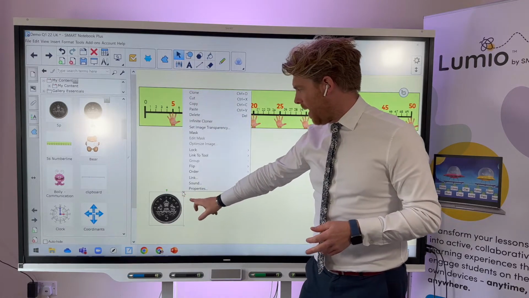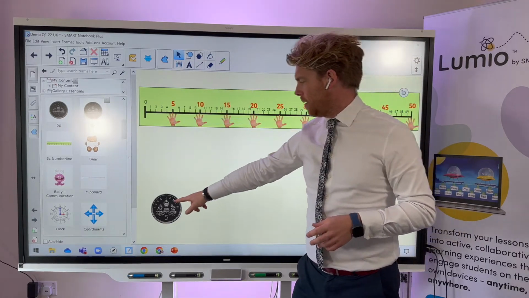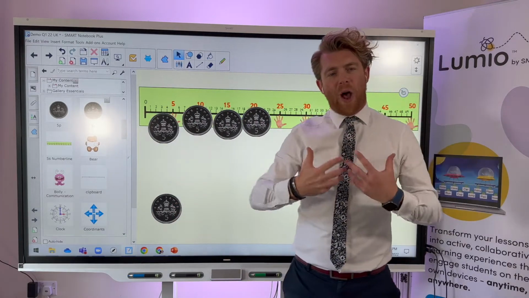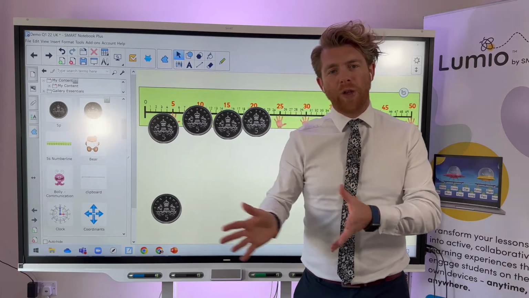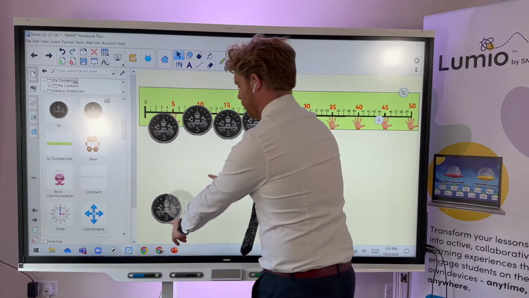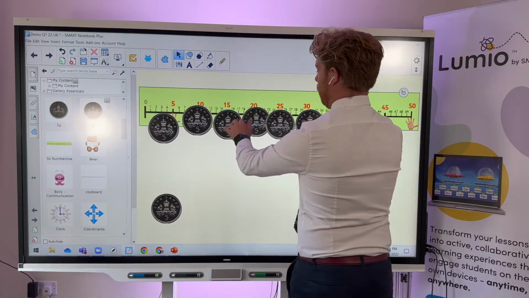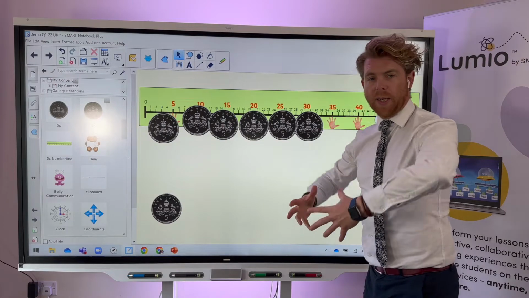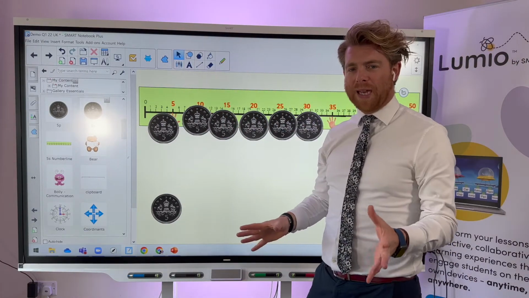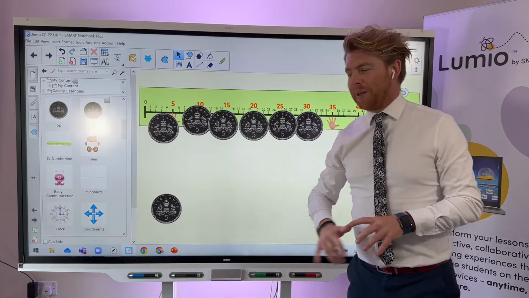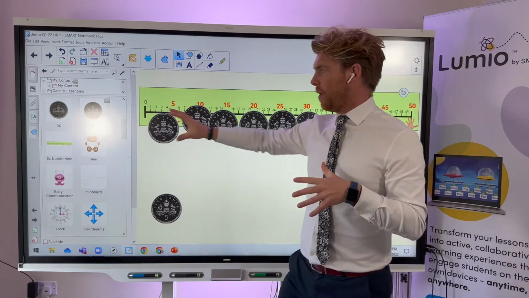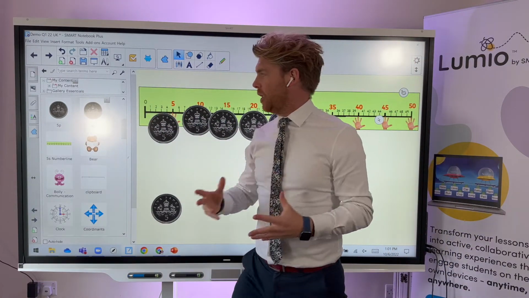Click on that drop down arrow there, and I can infinitely clone it, and then from there I can actually count up using those coins. Again, this is content that I've got at my fingertips that I can bring in during the lesson, to support the learning in a visual way, and get them to come up as well. Because it is that multiple points of touch, I can actually have my learners, I haven't got 20 fingers, but it has got 20 points of touch. So we could be moving those all at the same time, hopefully with elbow room as well, actually coming up and supporting those here. So some great ways to have those stored in your gallery that you can actually use as well.